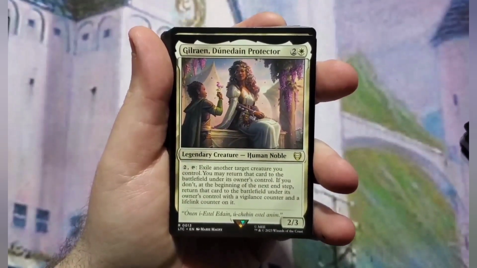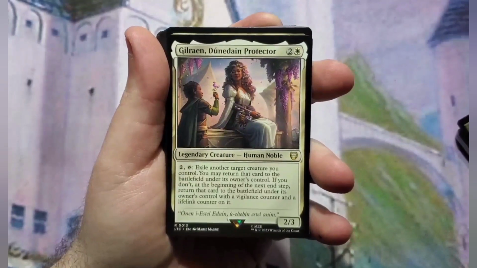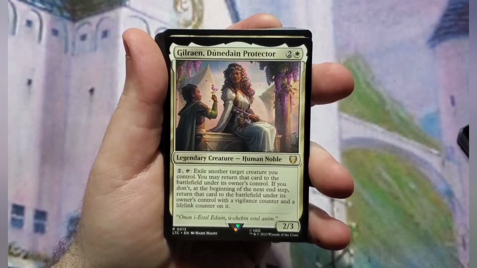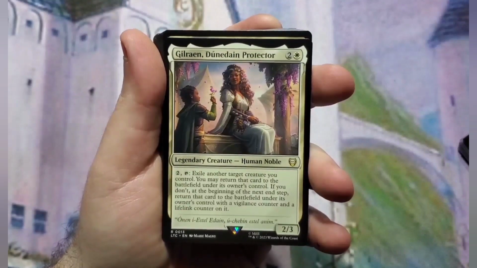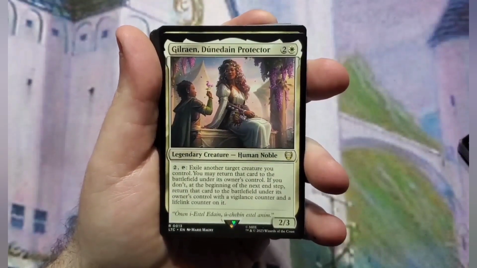Gil-galad's Dunedain Protector, 3 to cast, 2/3. It has an ability: pay 2 and tap it to exile another target creature that you control, and you may return that card to the battlefield under its owner's control, and if you don't, at the beginning of the next end step, return that creature to the battlefield under its owner's control with a vigilance counter and a lifelink counter on it.